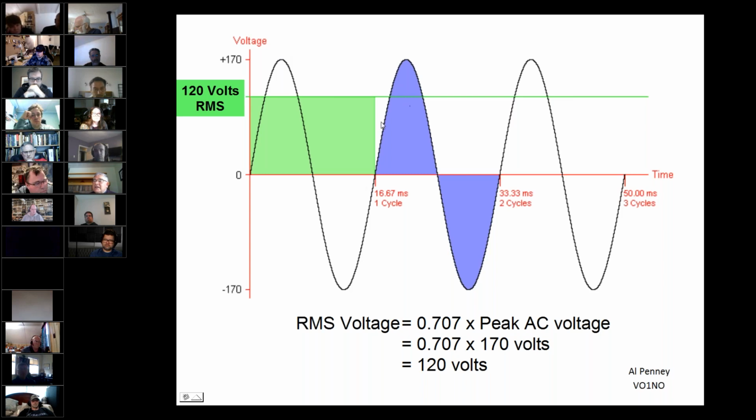And that's because, as I say, we lose some of the energy that would otherwise be present in a DC circuit. So for the area for this and this to equal the area here, and these are just one cycle, so it's the same amount of time, that's why this peak voltage has got to be a bit higher than the DC voltage. The voltmeter will only show the RMS. You'd need to get a special meter to see the peak voltages. The RMS is basically the average voltage you're seeing there, and that equals the 120 volts.